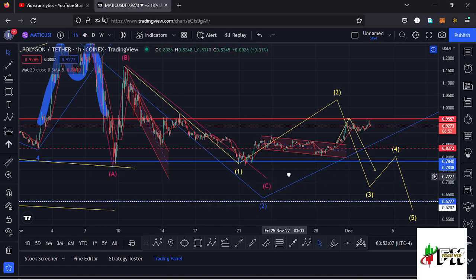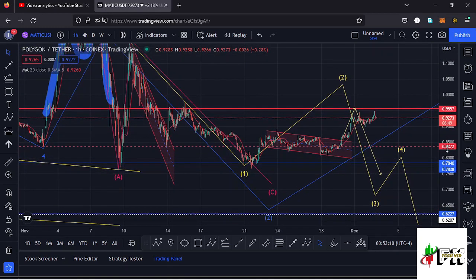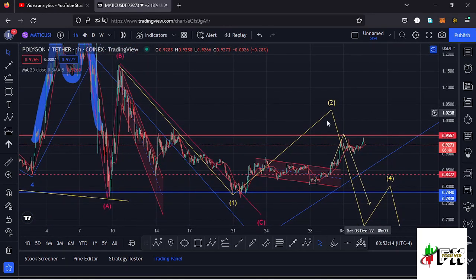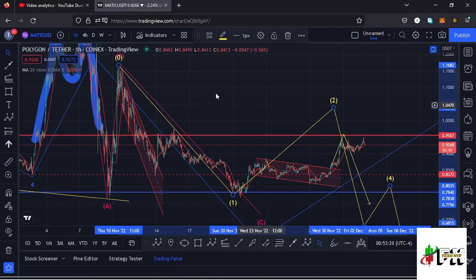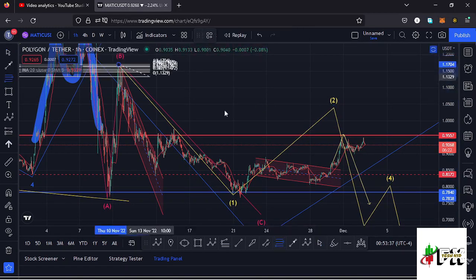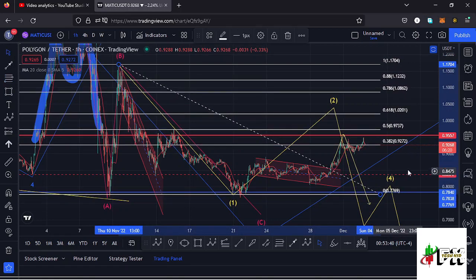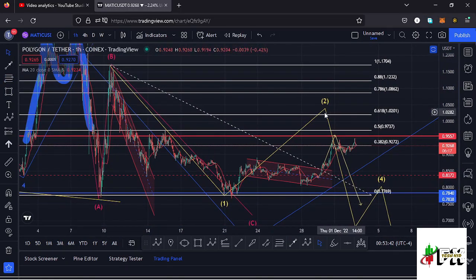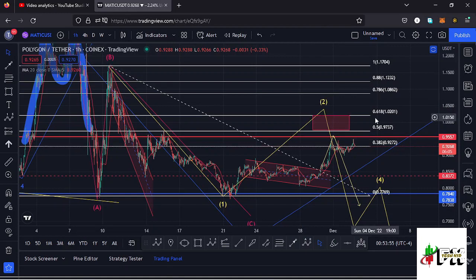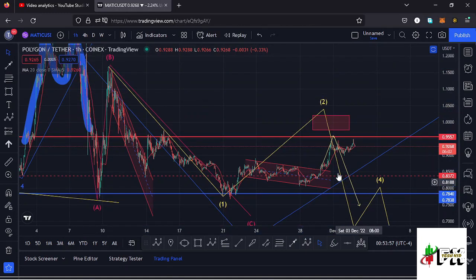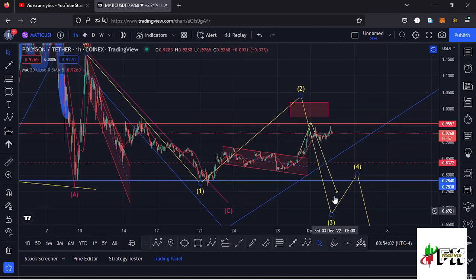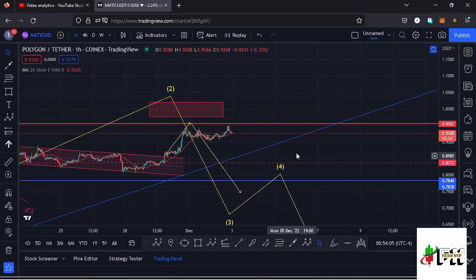And getting a little bit into the details of the formation of this Elliott wave structure that I have right here, we can sketch out a minimum target area to the upper side in the formation of this wave 2 by connecting the Fibonacci from the high of that wave 1 to the low of the wave 1, and that gives me a minimum retracement area to the upper side in the formation of this wave 2 between the fib level 0.5 and the fib level 0.618, and I can mark that target area here on the charts like that, which perfectly lies between the $1.02 mark and the $0.97 mark, and that is the minimum that I'm expecting Polygon MATIC to do in the formation of this wave 2 before we continue pushing lower in the formation of that wave 3.